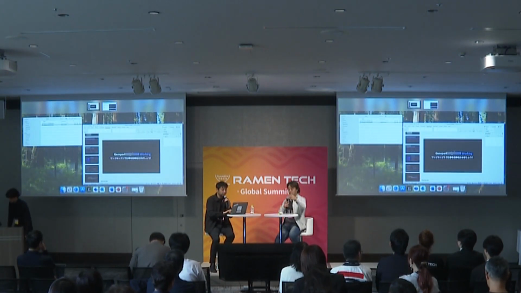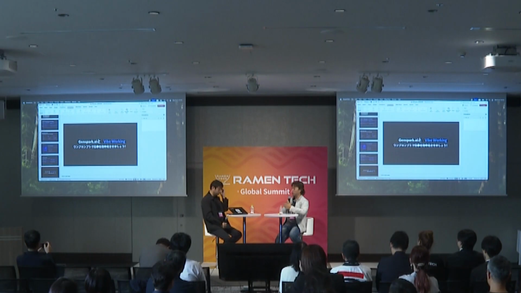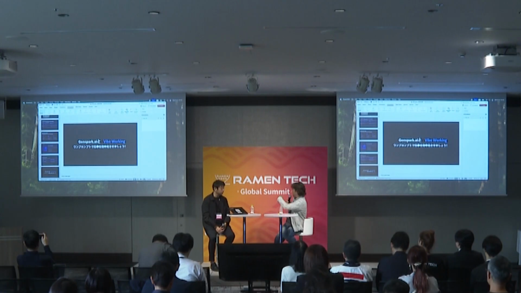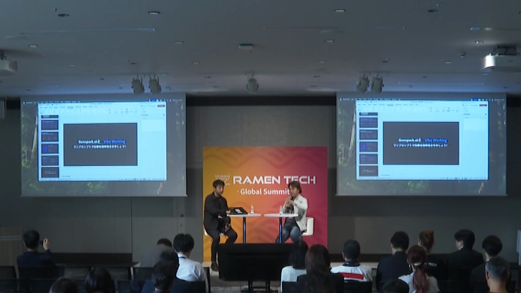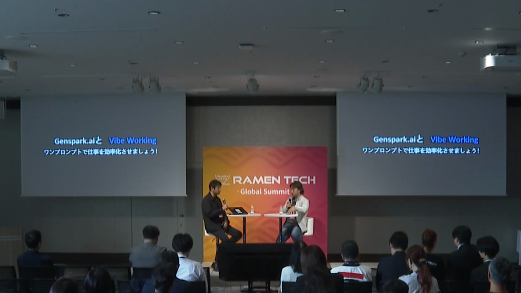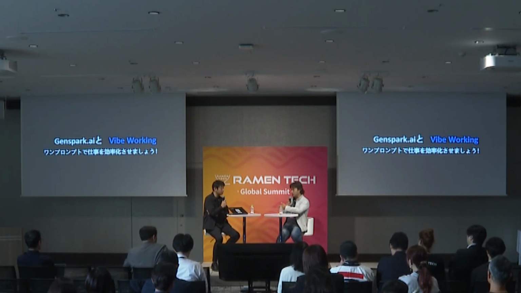This is fascinating, because with AI tools you can do something that you couldn't have done otherwise previously. And the theme of this event is Global Summit, so let's talk about it. I think one of the challenges for Japanese people going global so far was the language barrier. Yes. And the cultural differences. Yes. By using AI tools such as Genspark, it will be a lot easier to go global, do business outside of Japan, or do business with international companies. How do you see that?